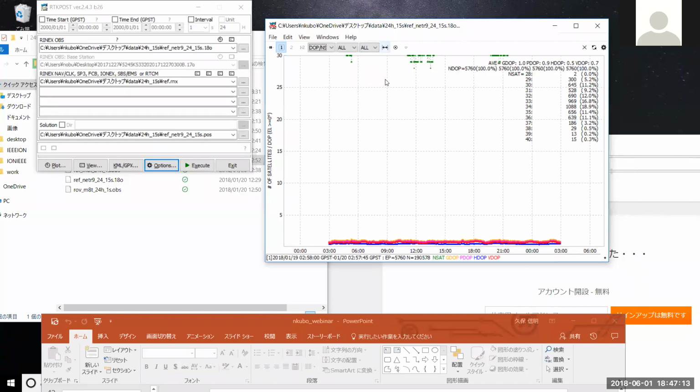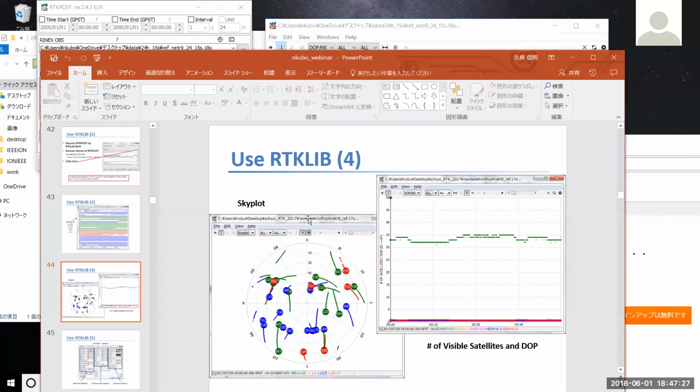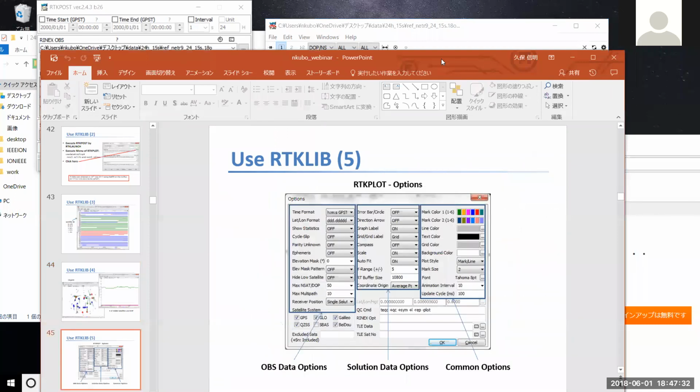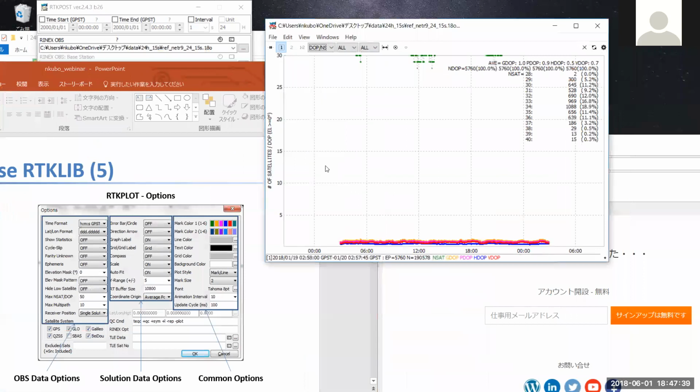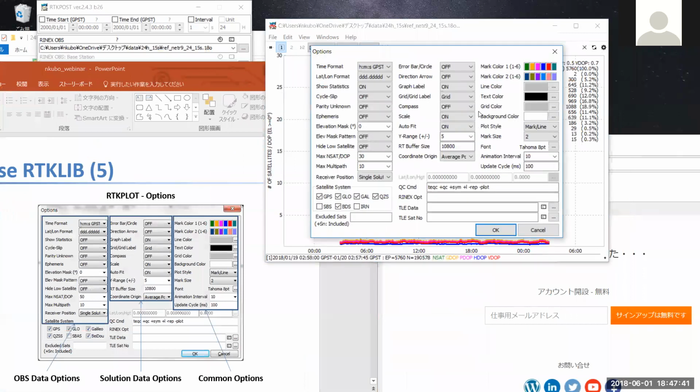I'm sorry. So over 25, over 30 satellites. In these RTKPLOT options, the left side is the observation data options, here is the solution data options, and the right side is common options.